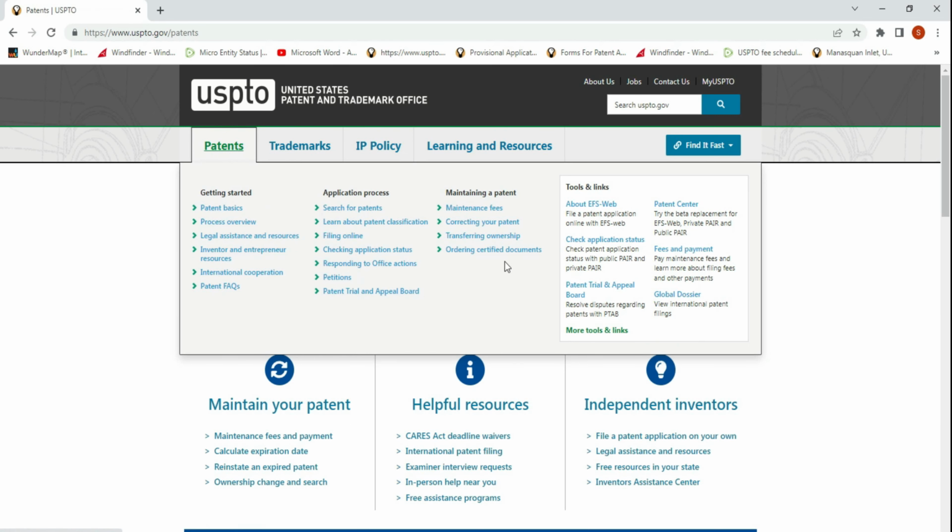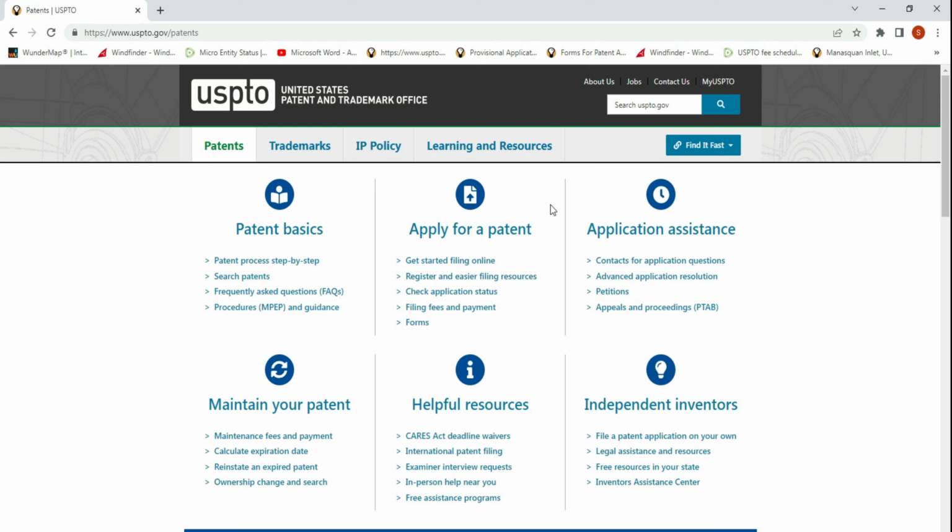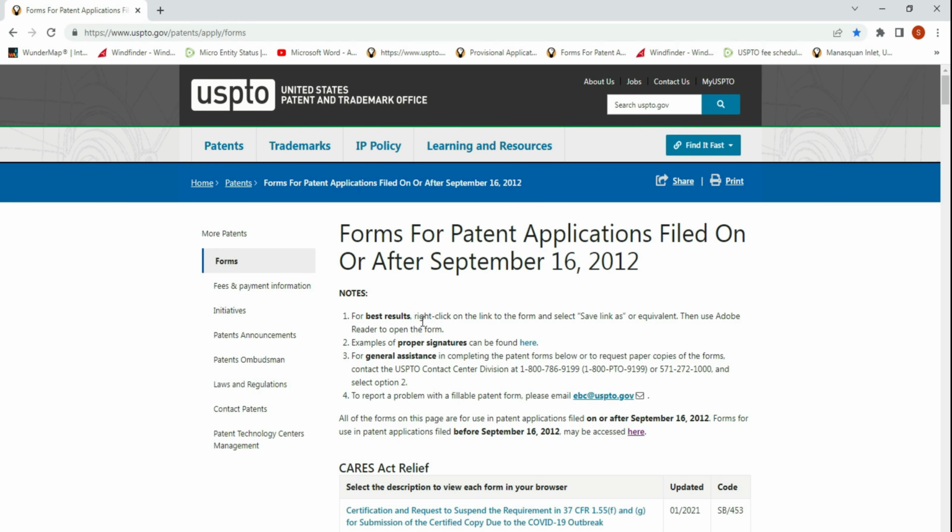When we do, this box still pops up. We don't want this box. We want the apply for patent box. We want to come down here to forms. And we're fortunate in the sense that all 3 forms are going to be found on this page. It's how to fill them out and in what order to send them in that's important.